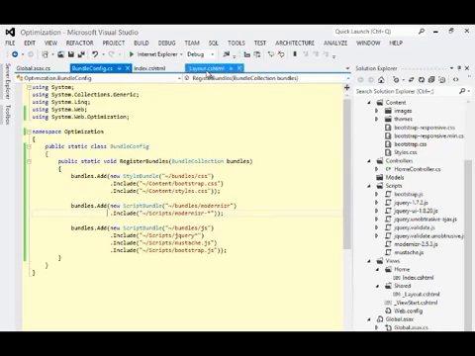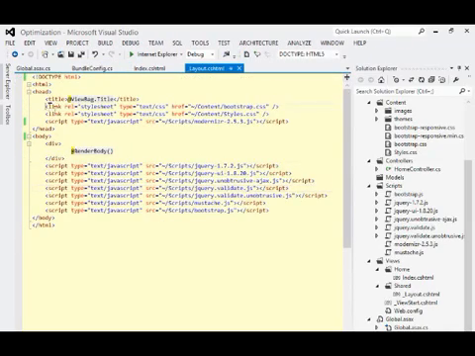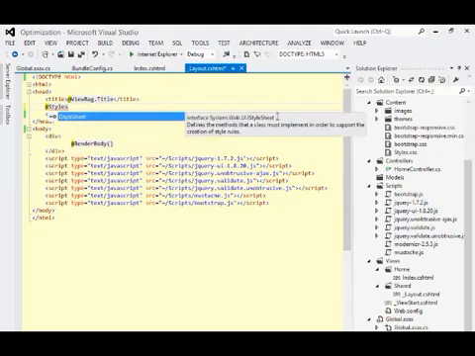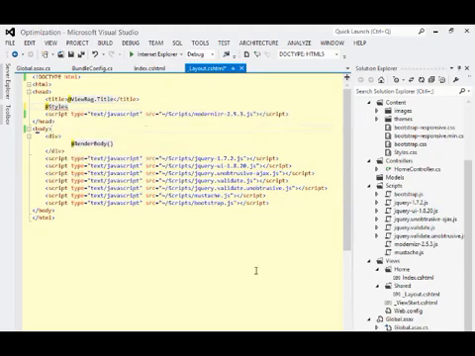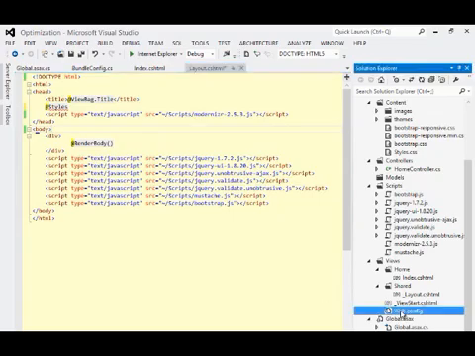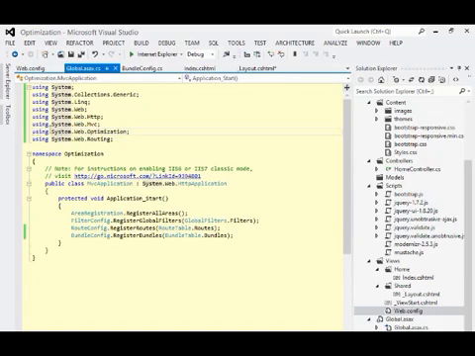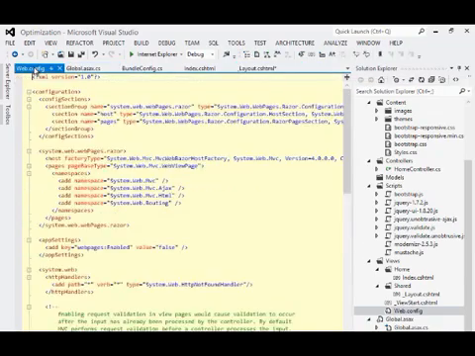Let's put these bundles to work in our layout view. We created one bundle that could package together both of these CSS files, and now I can render it with the styles helper, except the styles helper has to be in scope, and currently it is not because we created this from an empty project. So let me go into the web.config. Essentially what we need to do is take this namespace, system.web.optimization, and have it be in effect for Razor views if we want the nice syntax without specifying the full namespace.